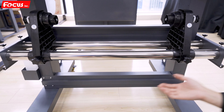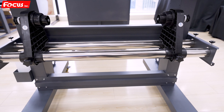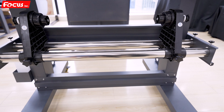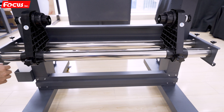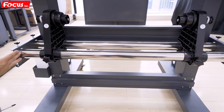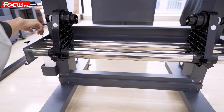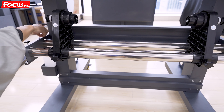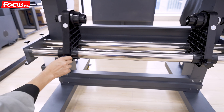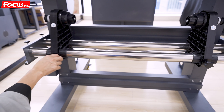We just release it for now because later we need to put the film on the top of the key. Then we go to the left side of the device and fasten the screw on the top to fasten the paper release device. Also check that the left and right device can be moved freely.